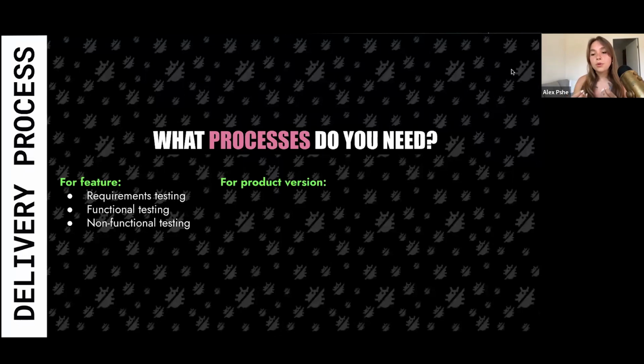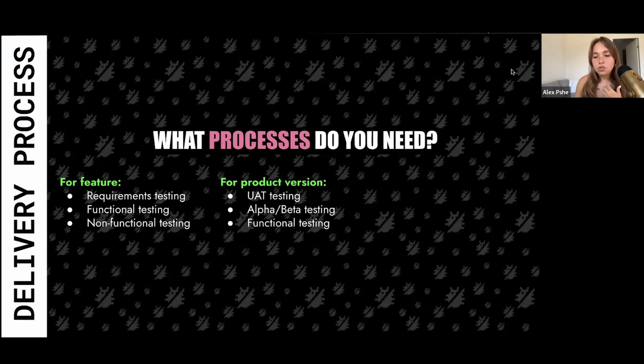What do we have for product versions? Because we have features, and when we have a lot of features, they are collected into one product version. So in a product version, we have UAT testing, when we try to understand if all our user acceptance criteria are actually met. After that, we can also have alpha and beta testing.